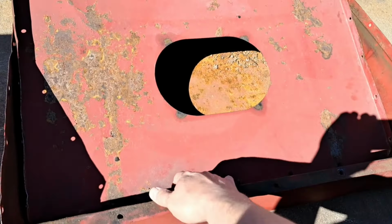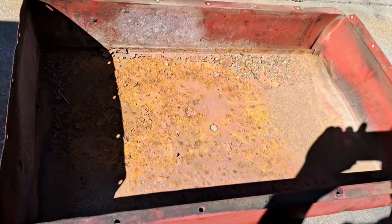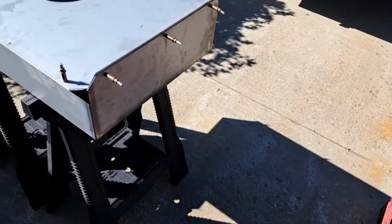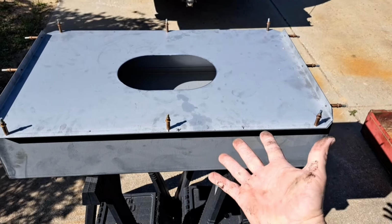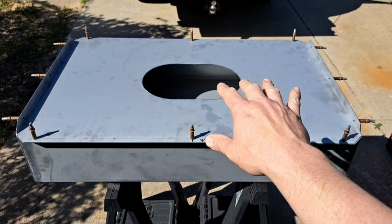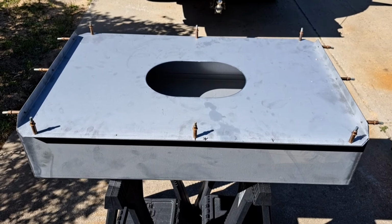So this is the old fuel cell. The can for it. As you can see, it's seen better days. And originally, the plan was we're going to take it and repaint it, but thanks to the fine folks at A Veteran Helping Veteran, we got this. This is shiny and new, and this is cool. So they kicked in and helped me get a brand new fuel cell can for this car. As you can see, the Clecos are back. We got it kind of mocked up, all our little mounting holes, and we're getting this ready for paint. And then we can stick it right in the car and call that done.